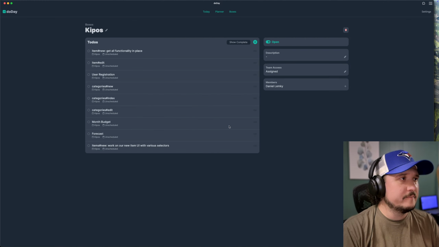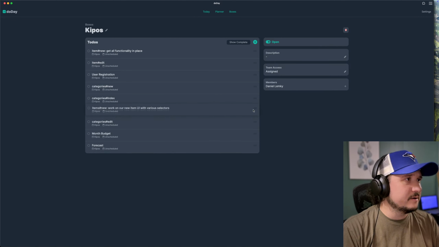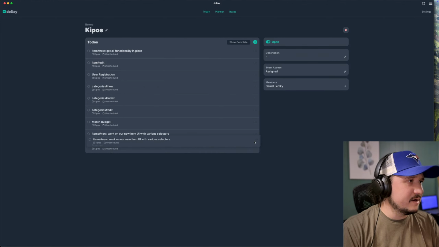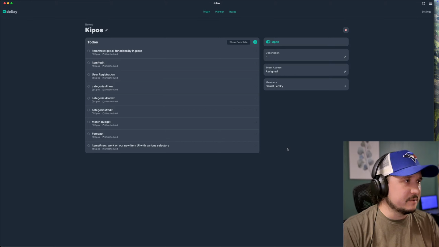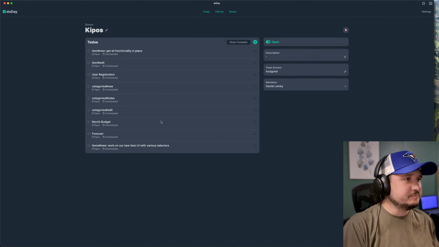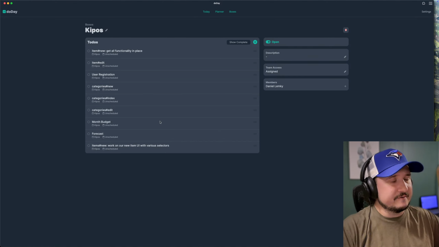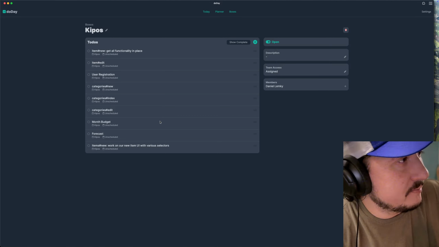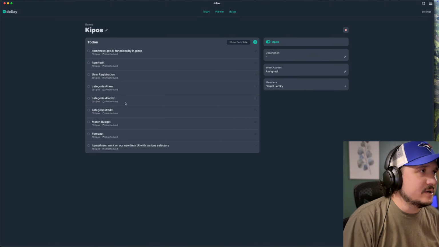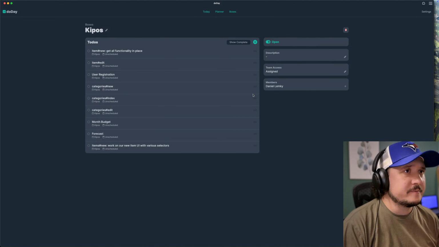Okay. And I'll put that probably a little further down. I'd like to have a lot more of the functionality in place, so I'll just put it at the bottom. And then work on cleaning stuff up and making it look real nice. So get the functionality in place first.